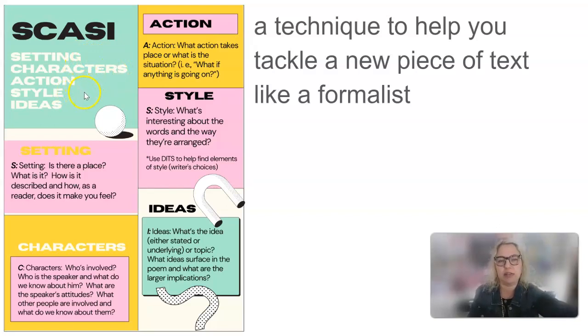Everything happens somewhere. Sometimes settings are not literal, especially in poems. They might just be hinted at or implied, but you can still look at the situation of the piece. What kind of moment are we set in? What is the predicament we find ourselves in, if there isn't a clear setting?